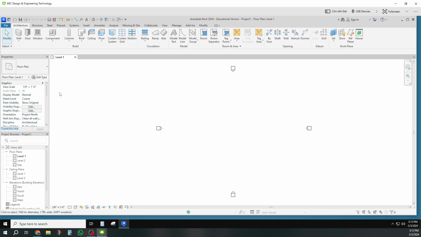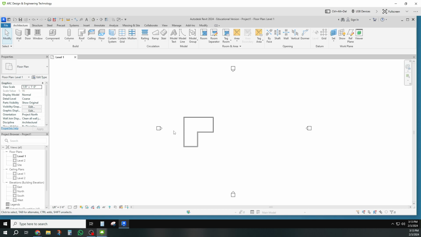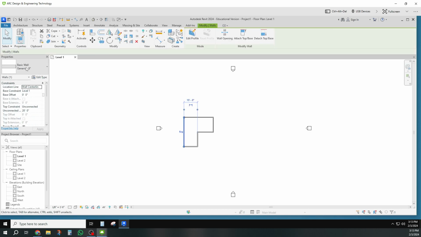So let's see what else we can do. I can put in a thing. This really is a wall. It looks sort of like just some lines, but I made a wall. And if I click on that wall, its properties show up with tons of information about it. How tall the wall is. This is a 20-foot tall wall.